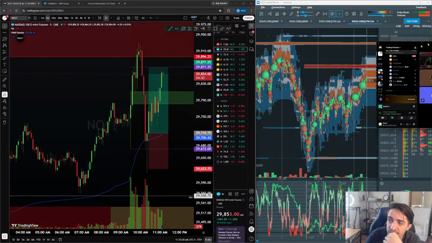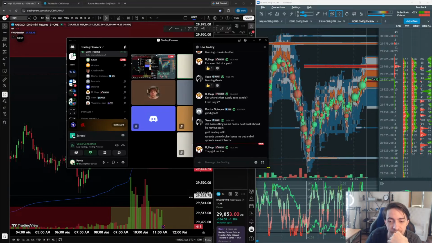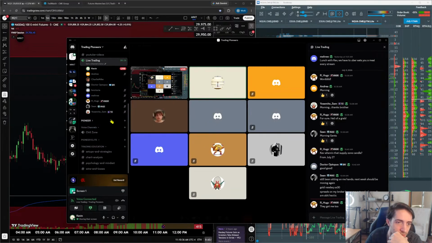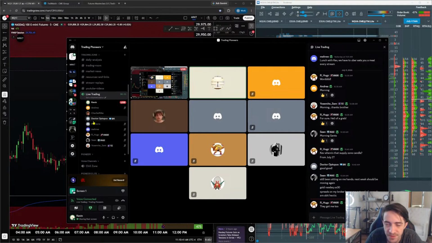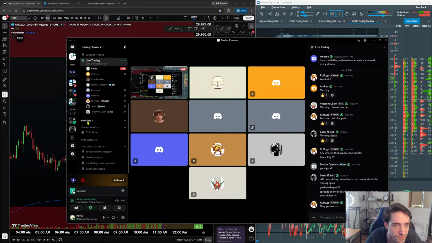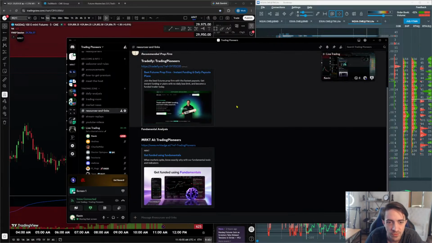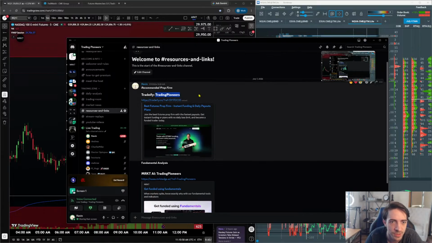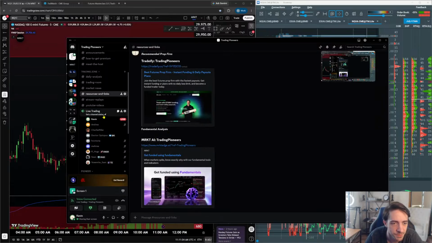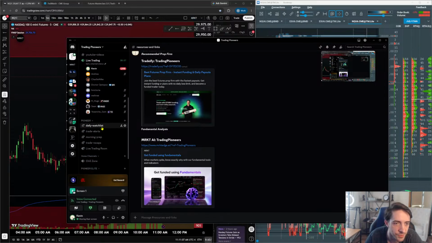What I'm going to do, guys, I'll just give you a quick little sneak peek here of the Discord. Originally when I was making it, I wasn't sure if I was going to go for a paid Discord or make it free. Obviously, I ended up making it free, but I do have other rooms. Like this area that we're in is the trading zone, daily analysis, trading room, market news, resources and links, stream replays, YouTube videos. By the way, resources and links, this is where you're going to find our prop firm, different codes to use and stuff. So definitely go support the channel. But this is locked. You guys can't see that right now without a role.